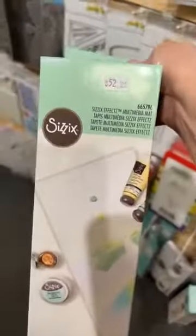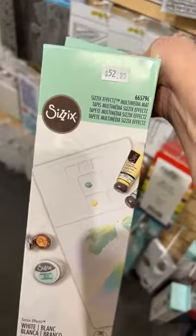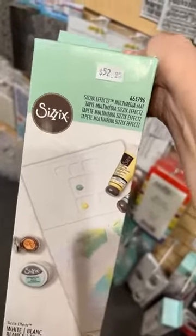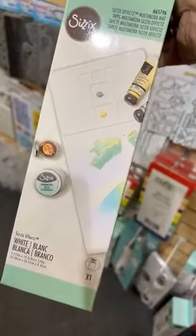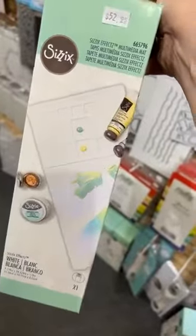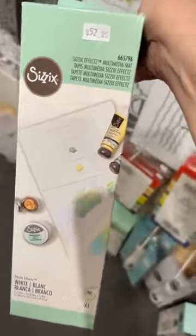Have you tried their media mat? At $52, you might not want to try it. But at $38, you might be willing to. Et ça marche très, très bien. Il est assez grand. Puis vous pouvez faire toutes vos... Vous pouvez mettre la chaleur dessus, les peintures, puis tout. So that is the media mat.